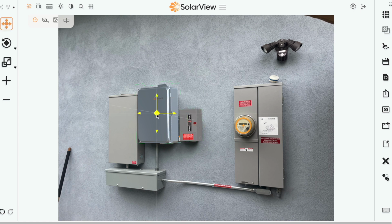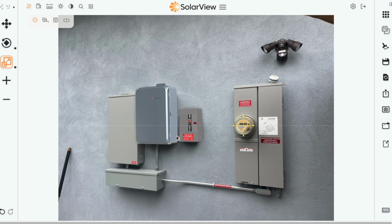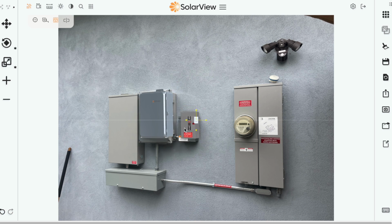Now, to be fair, there is a bug that we're working through right now where if you try to adjust the calibration after you've already launched the models, it kind of shoots the scale way up. So we're working through that right now. If this happens to you, the best thing to do is just hit the refresh button and start the scene over so the calibration gets reset.